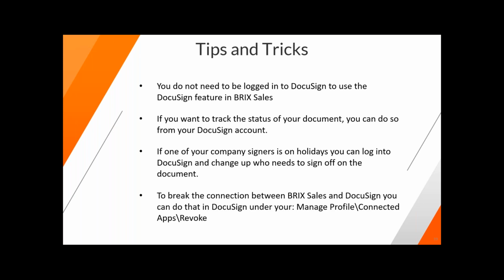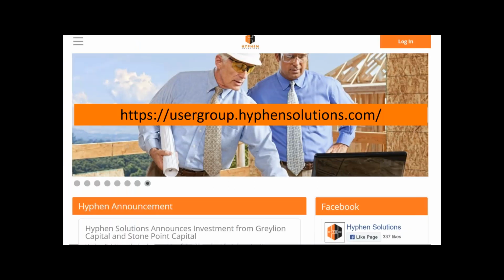And at any point in time, you can log into DocuSign and sever the connection between DocuSign and BRIX Sales. And those items are definitely reviewing the routing order and all of that, just in case we don't have time today. Those are definitely in the how-to video as well.